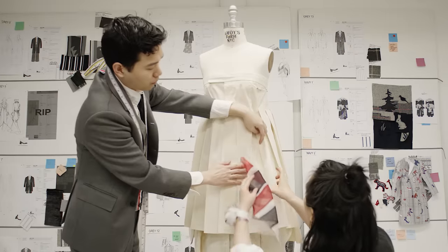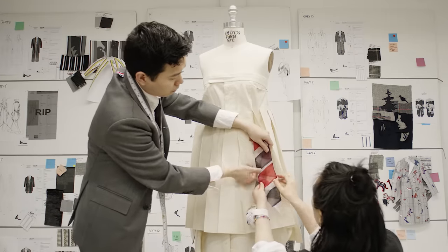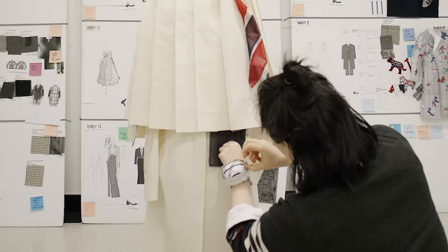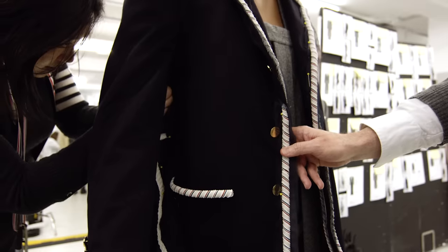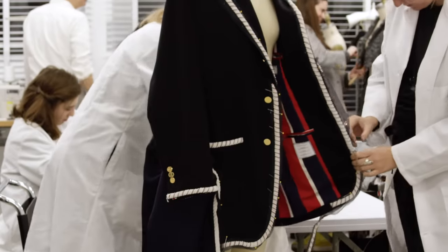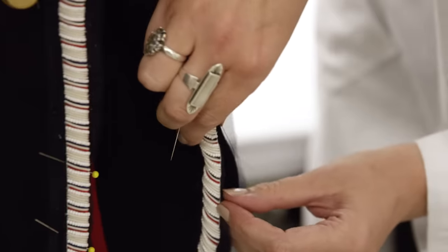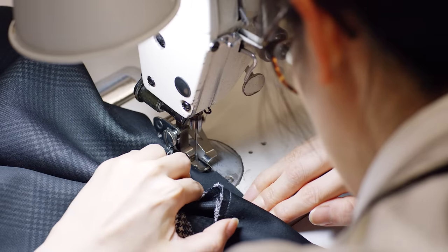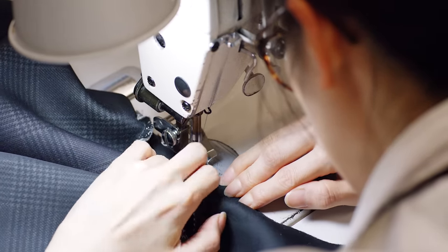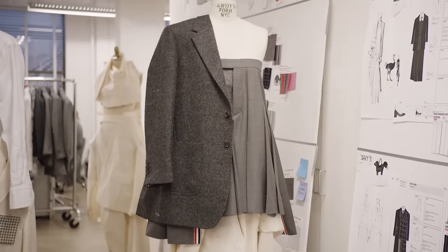For this particular look, there are a lot of different specific finishings. It's not a full gray flannel skirt. The coat is in a rip stripe navy Duchess satin that is tipped in red, white, and blue bullion tipping. And then we go into making the samples. 90% of everything is finished here and then flown to Paris. We should be finishing that towards the end of next week, and then everybody heads to Paris.